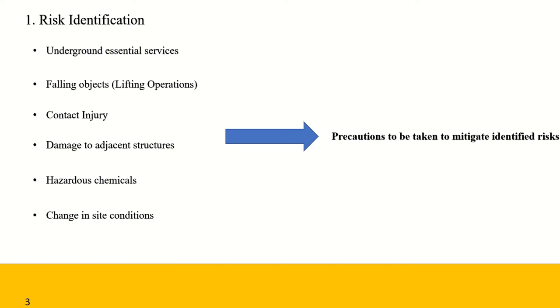To address these identified risks, mitigation actions are required to be taken. For example, to prevent damage to the essential underground services, before commencement of any excavation work, a permit to dig should be issued by the relevant authority. Information about the location of essential underground services, including gas, water, telecommunication, and electricity in and adjacent to the workplace must be established before directing or allowing excavation work to commence.